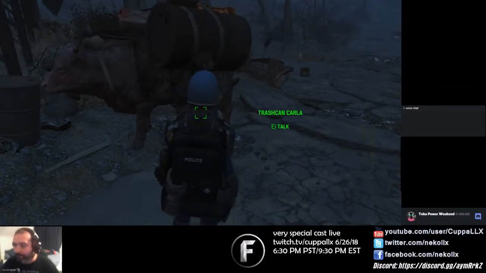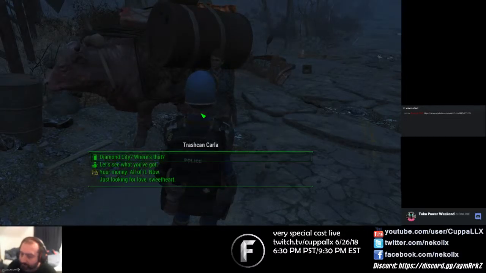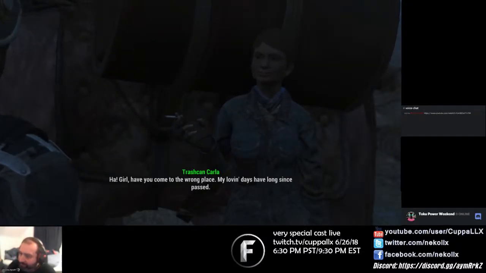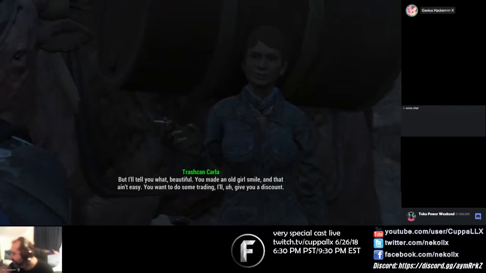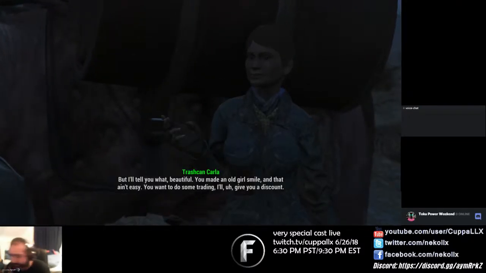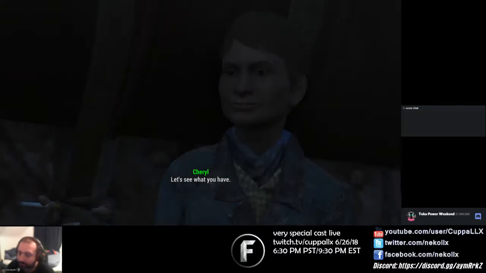Yeah? Excuse me. So what's your story? Looking to trade? Rob me? Or just ask directions to Diamond City? Just looking for love, sweetheart. Girl, have you come to the wrong place? My loving days have long since passed. I'll tell you what. Always go for this option. You get a permanent discount with Carla. Give you a discount. Let's see what you have. You break it?